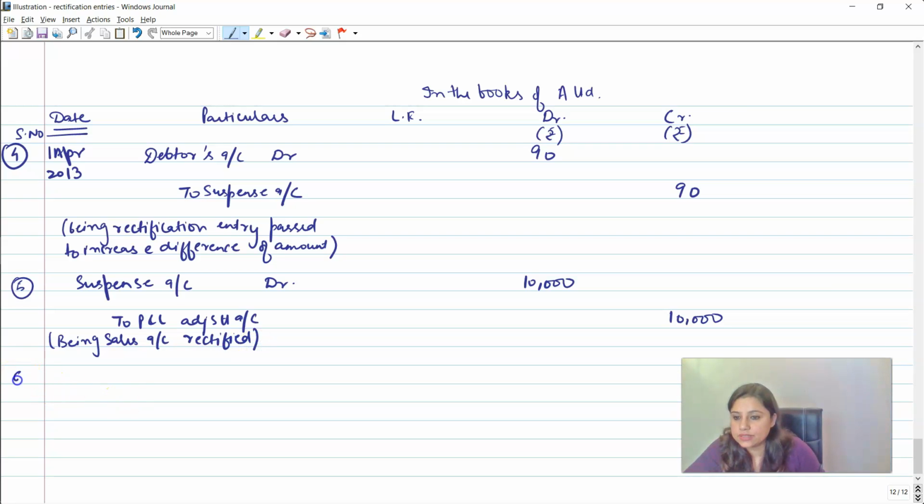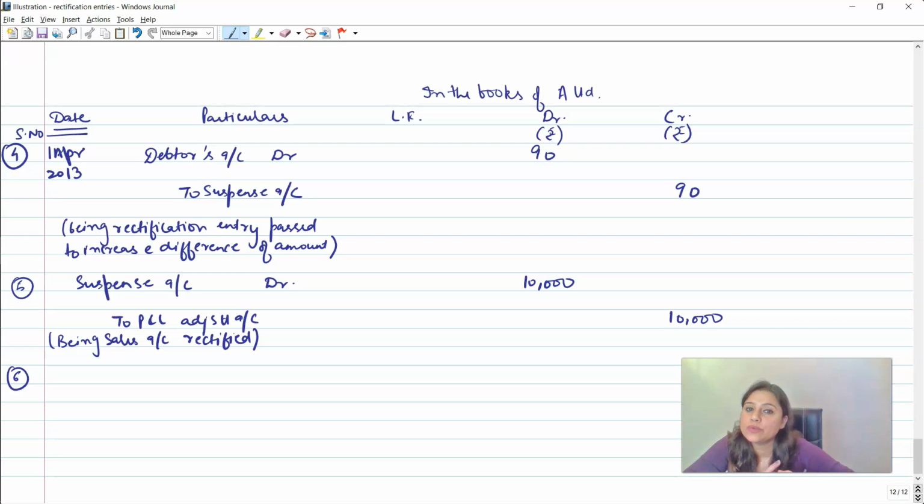So the last entry that we have is that the closing stock was overcasted by rupees 10,000, being a casting error in the schedule of inventory. So we have been given the amount and we have been given the account that was impacted, that is the closing stock was impacted and it was overcasted. So we will have to reduce the effect of rupees 10,000 from the closing stock account. As we all know, closing stock comes on the asset side of the balance sheet. So it is a balance sheet account.